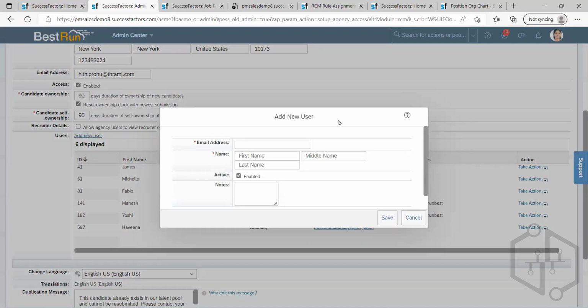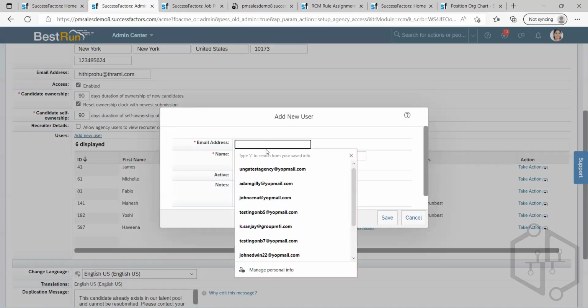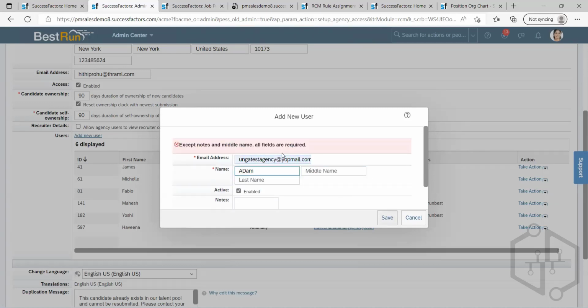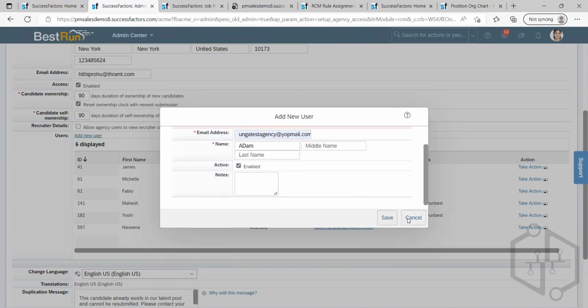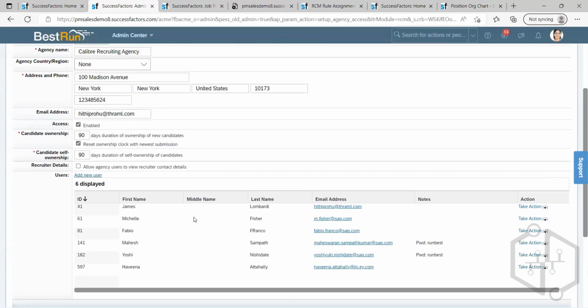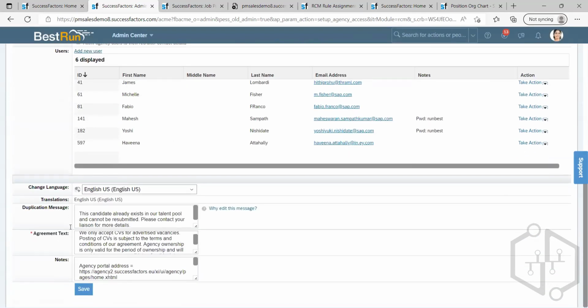If there is a new person who has joined the agency, then you can just add them. Then you can click on save. I think there is some issue with this. If you click on save, then this will trigger a notification for that person. So these are the things like agreement text. This is the agreement text. Posting service subjected to. These are all just agreements between your client and the agency. We're just going to post it here.